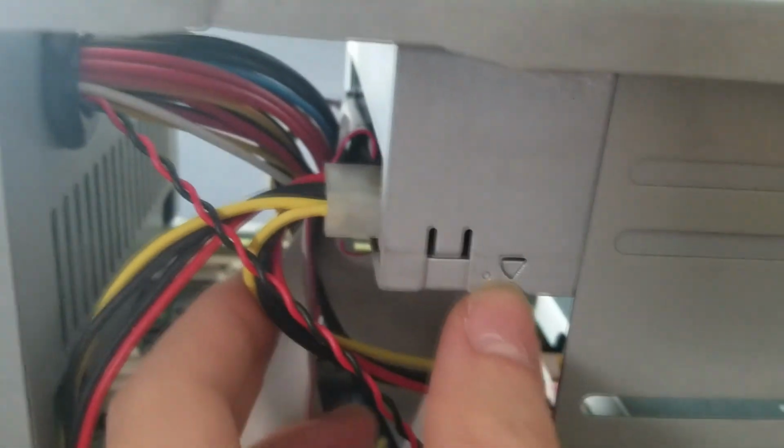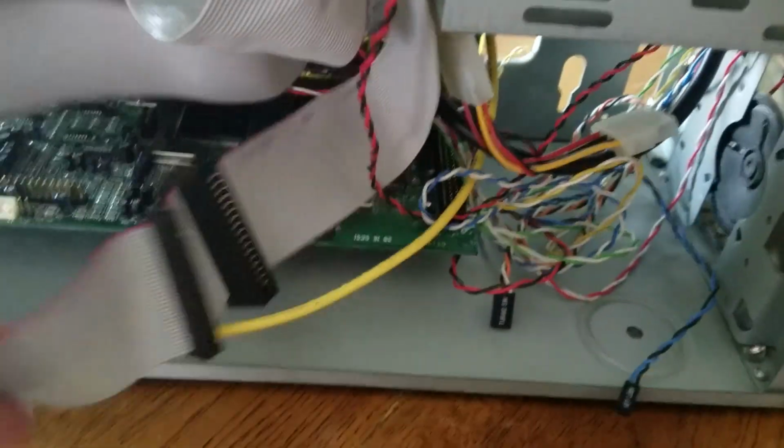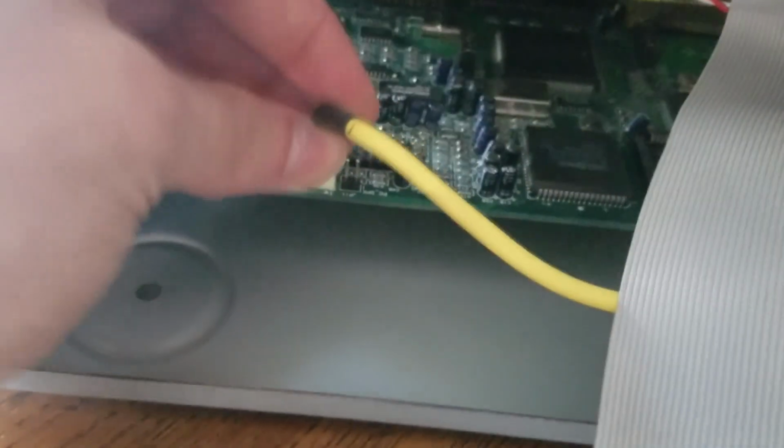Got my CD drive hooked up and everything now. Need to get that CD audio cable here. Plug this into the sound card. Want to get under here. Floppy drive was actually already connected. This PC case and the controller card I had were just sitting together with the things connected.